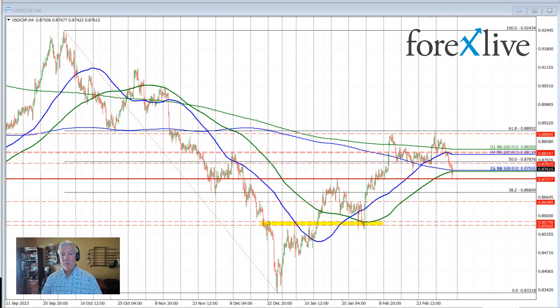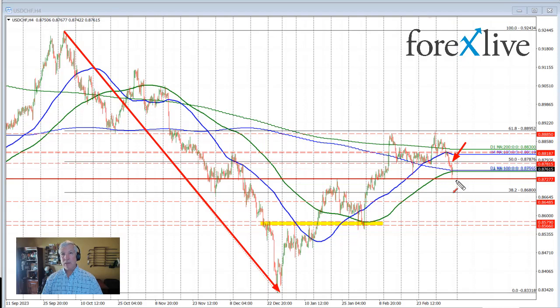Another level that might be a more conservative risk level for sellers, especially who are looking for downside momentum on the failed breaks to the upside this week, would be the 50% midpoint of this move to the downside. Staying below that 50% retracement level would keep a lid on the pair, and you can see in trading here today when the price moved lower and then came back up, we did find early sellers against that level before the market moved lower after the US data. So watch that level at 0.8787, a nice symmetrical number, I guess.